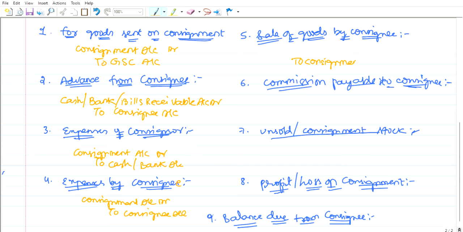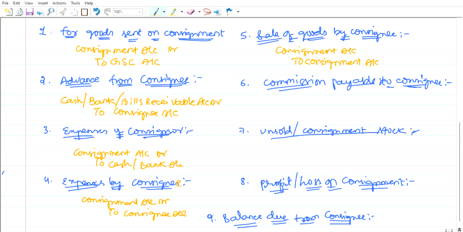Sorry, we have to make the consignee as debtor because we have to receive the money from him. So we shall make the consignee as debtor. Consignee account debit to consignment account. We have to make consignee as a debtor and that is an income to consignment. So we can credit the consignment account. That is what we have to understand here.